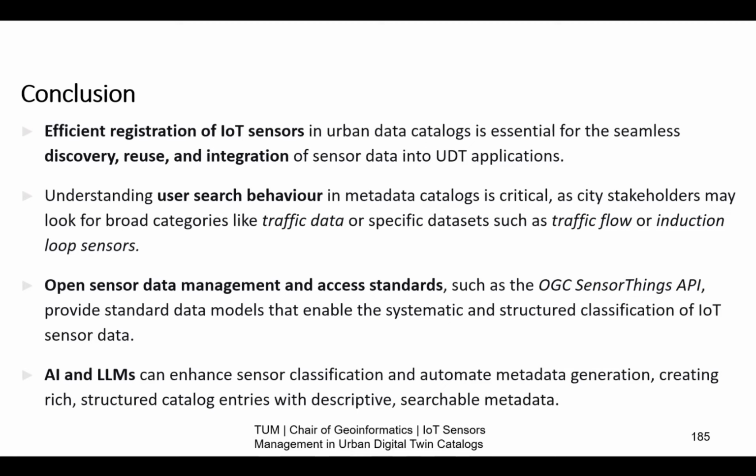Another important thing is that open data standards like the OGC SensorThings API provide data models that could be leveraged to create this categorization or classification of IoT sensors. This helps us create meaningful groups that are easier to find. And finally, we are going to utilize LLMs to create more descriptive metadata entries and help in creating catalog entries from this unstructured data, which is created by different users in their own different ways.